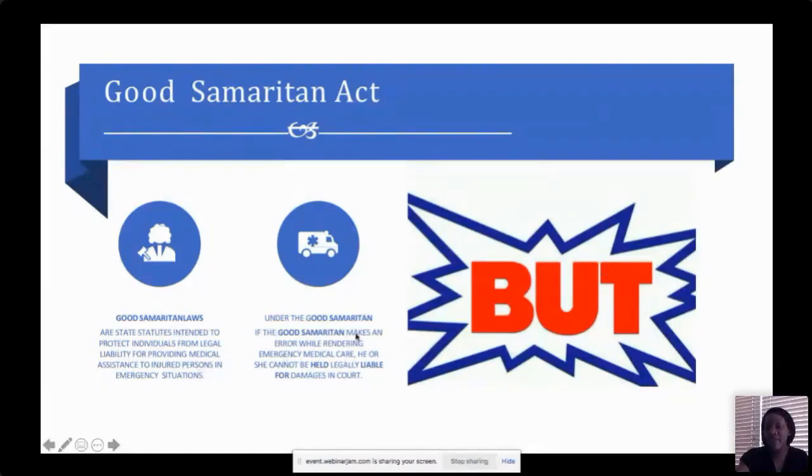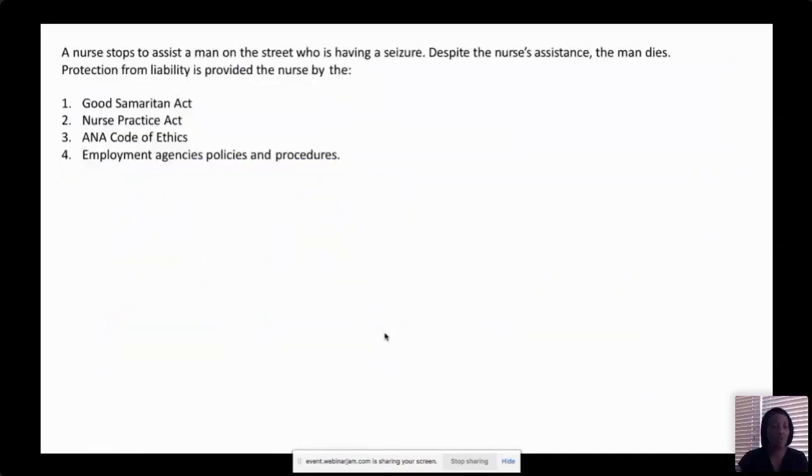But stay within your scope of practice. If you are outside of what you're trained to do, you could be sued or liable.